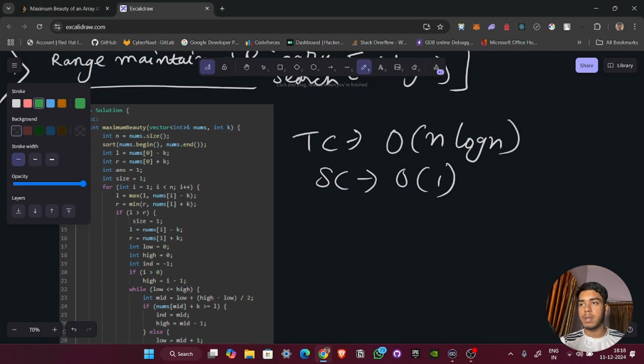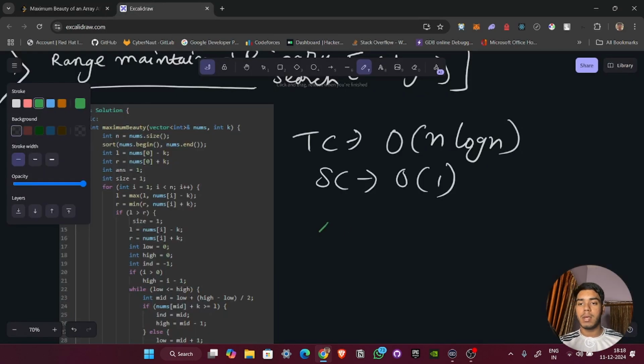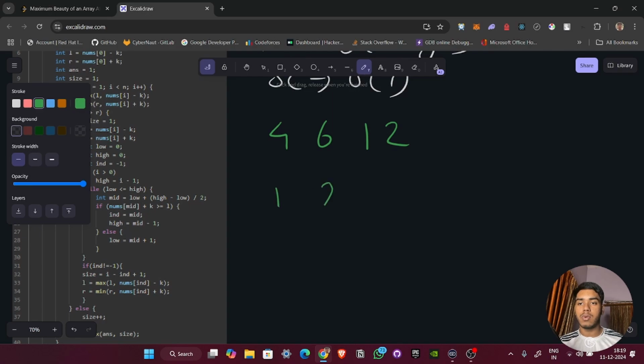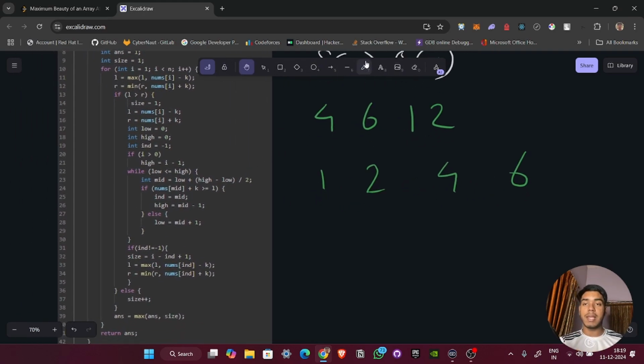It was given the array 4 6 1 2. After sorting it would become 1 2 4 6. So now what we can do is something like a range.